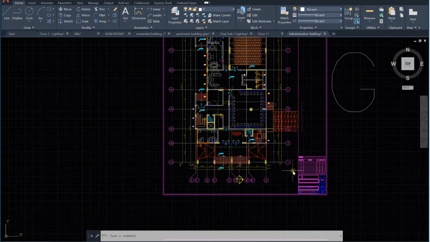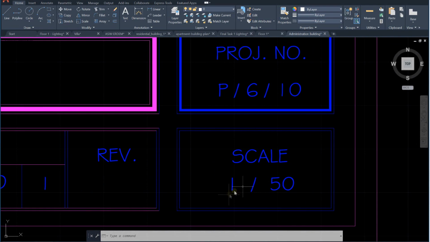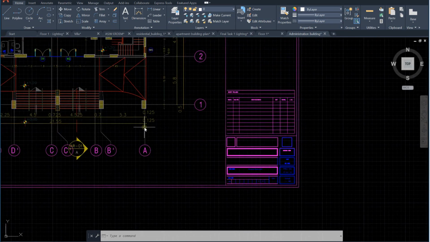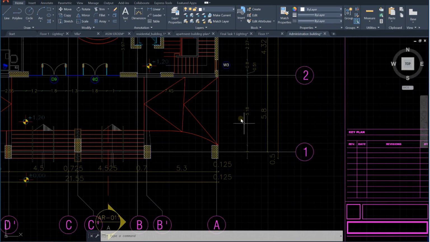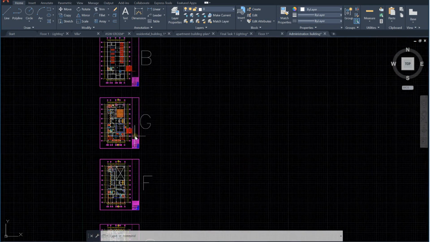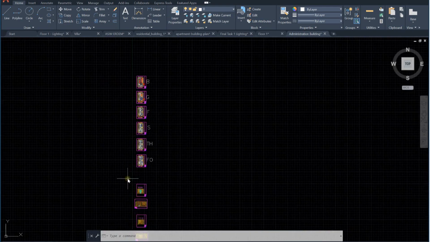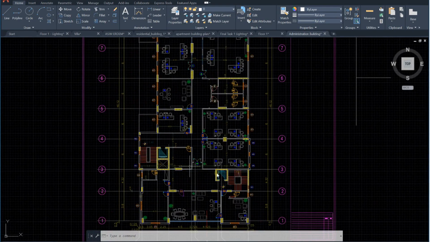That is what's meant by scale. Each real value is divided by 50. Okay, that is what's meant by scale. If it is 1 to 100, for example, it means that each 100 meters in reality is represented by 1 meter in this drawing. Okay, that is what these scales really mean. Okay, so we have basement, ground. These are the different floors, and we have just seen the elevators in them.